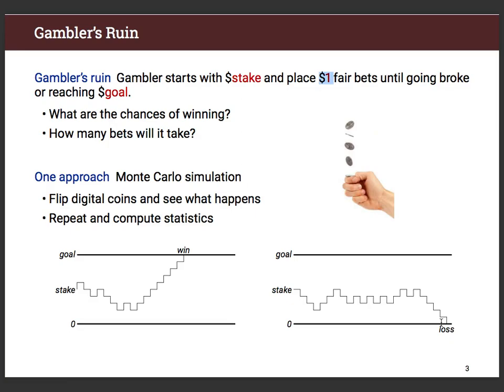And I want to know, what are his chances of winning, of getting to his goal? And how many coin flips on average does that take? Will he have to be there all night, or does he always win or lose within, let's say, 50 coin flips? How do I determine this? Do I use advanced mathematics? Or do I use advanced probabilities or stats?